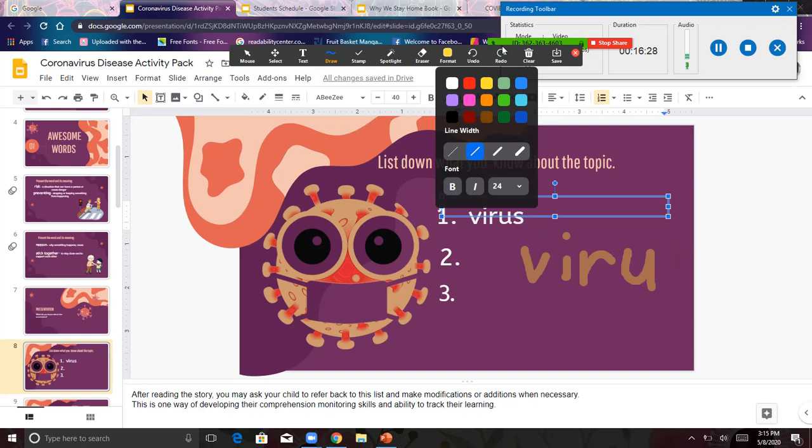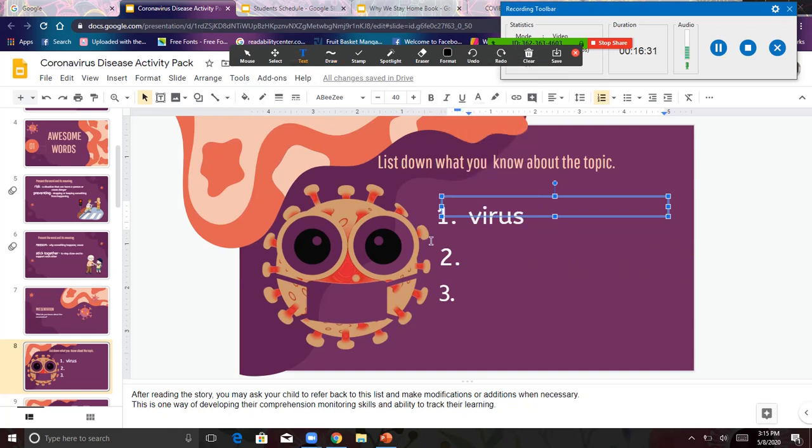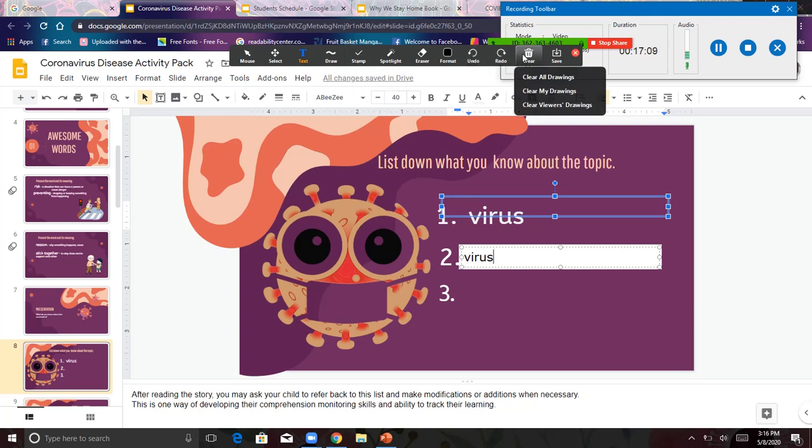they can use text. All they have to do is click that, and then a text box will appear, and then they can type inside. If they still have a hard time typing, the guardian, the caregiver, the parent, or the older sibling can help in the typing. If the child already knows how to write incomplete sentences, then you may encourage the child to do so. If it's just one-word responses, then that's fine. Be ready with prompt questions so that you can assist your student in creating responses for this activity.